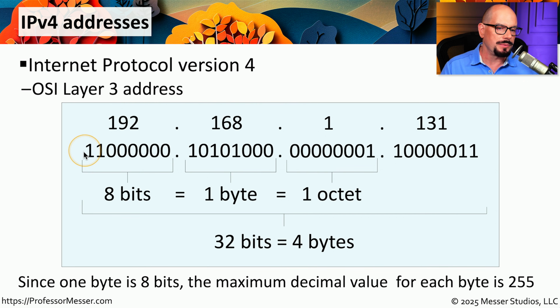If you wanted to represent this in binary, you could write out all the ones and zeros associated with each of those numbers. Each of those 4 numbers is referred to as an octet because it is made up of 8 different ones or zeros. Sometimes we'll refer to this as a byte or 8 individual bits. When you combine all of them together, you have 32 bits, which is also equal to 4 total bytes. Another interesting thing to keep in mind is that these 8 bits together can consist of a number between 0 and 255. So none of these octets will ever exceed the value of 255.